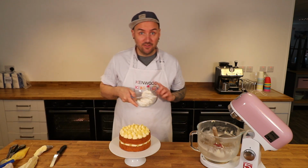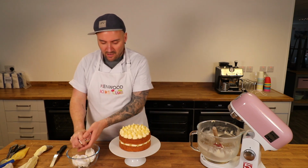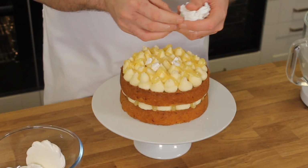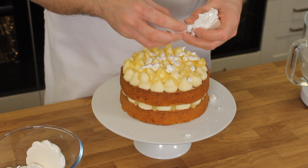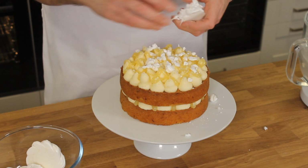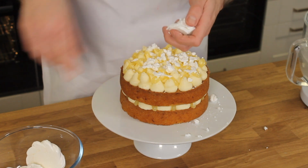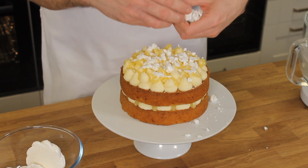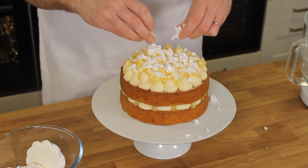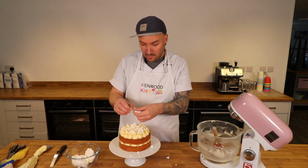The last thing we're going to do is grab some meringue pieces, and I've actually just bought some meringue nests from the shop. You're going to crumble those up, and then you want to sprinkle the little pieces all over the top of the cake. Again, it doesn't need to be neat. You'll be surprised how cool it looks when everything's just a little bit randomly placed. Now, you won't need as much as you think. I've got a whole bowl full of nests there, but actually one is going to be more than enough. And what this is going to do is just provide a little bit of extra crunch on the top of the cake. If some falls off down the side, don't worry about it at all.